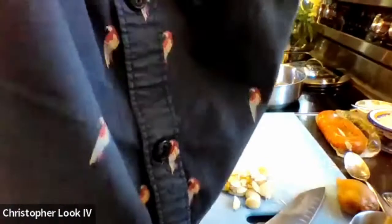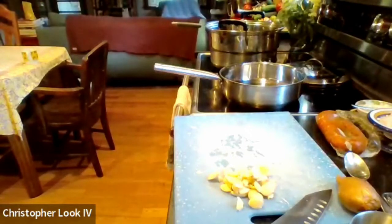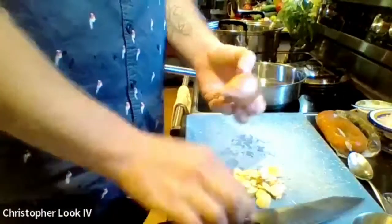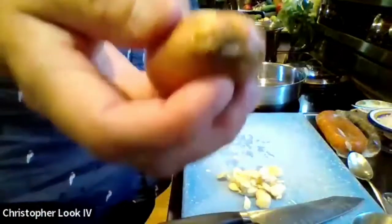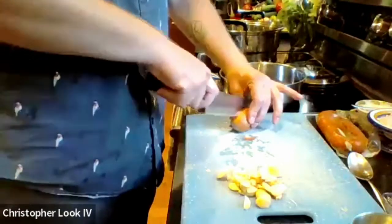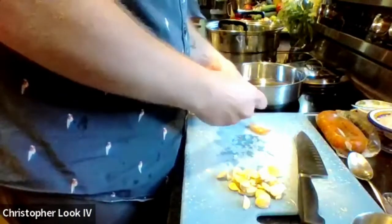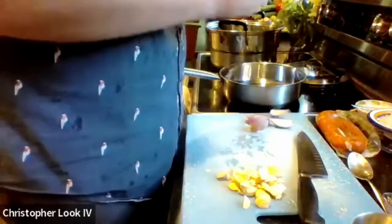So let's get all this garlic fluff off my fingers, and we'll start chopping. Cool. While we're peeling, may as well do the shallot as well. If I was using this to present, I would brunoise this, which is just a fancy word for a very small dice, and I'd leave the root end on to keep the shallot together while I chop. But we're really just using this for flavor, so I'm going to cut the root end off right now. I'm going to cut this in half, and we're going to do pretty large chunks, just enough so that it can lend its flavor and aromatics to the dish, and cook fairly fast. But I'm not too worried about getting this really small because we're not going to eat this shallot.